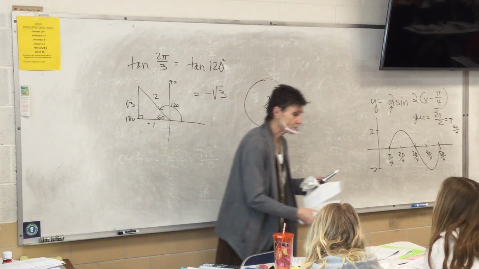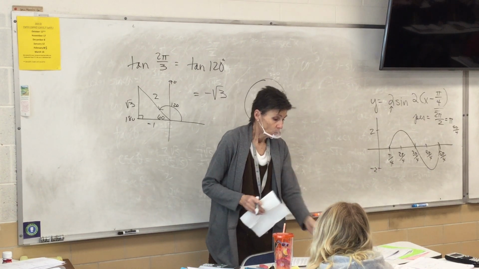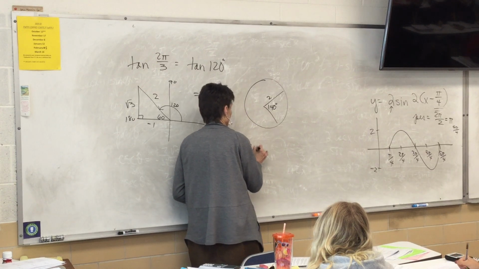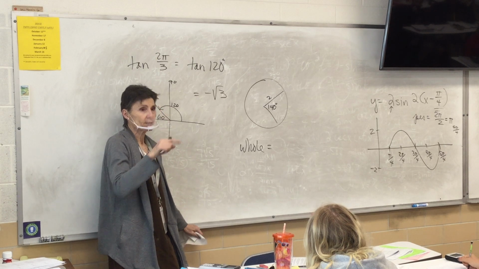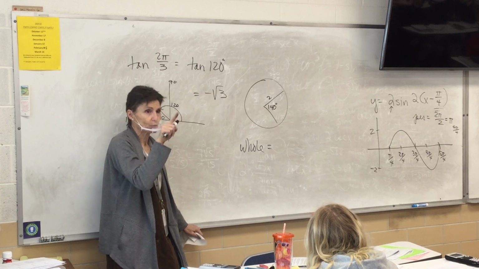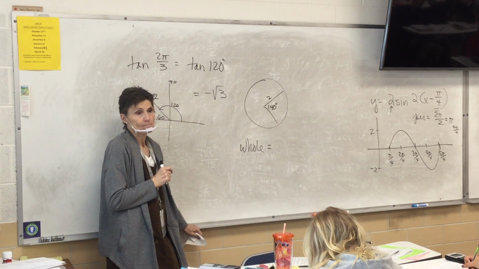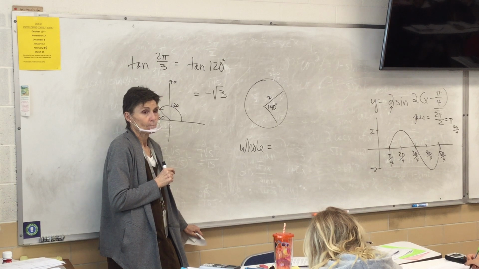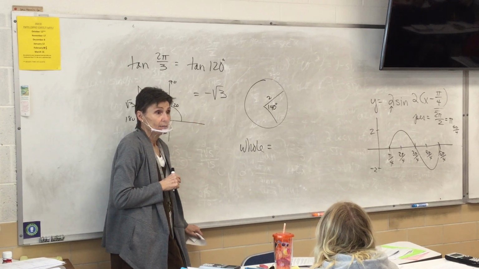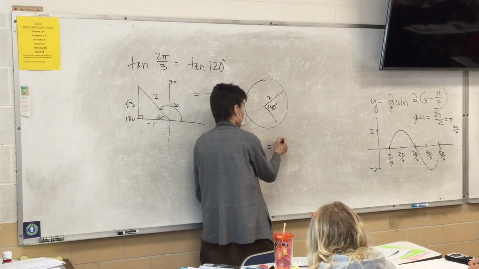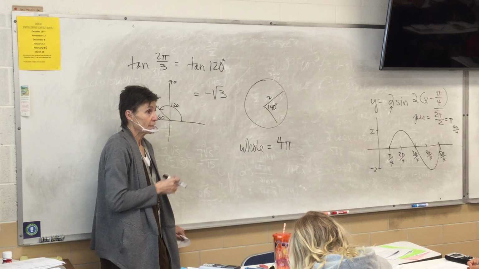Now, you actually can use the arc length to find the area, but it's harder than just finding the area straight up. What's the area of the whole circle? 360. No. A revolution is 360. So the angle for the whole circle is 360. But I said, what's the area of the whole circle? Pi r squared. Well, pi r squared, and since r is 2, the area of the whole circle would be 4 pi. Pi times 2 squared. That's the whole thing.